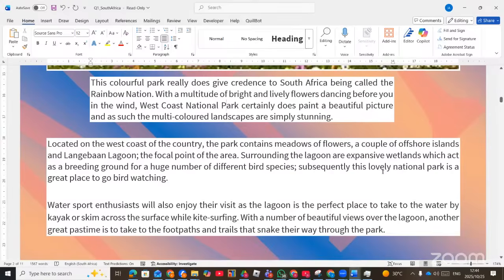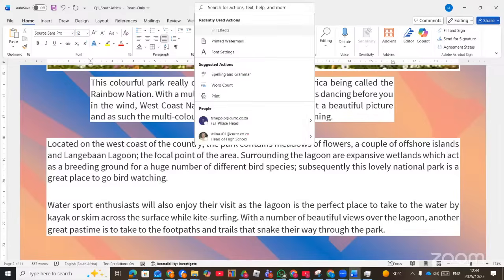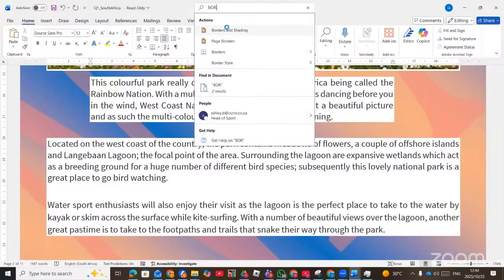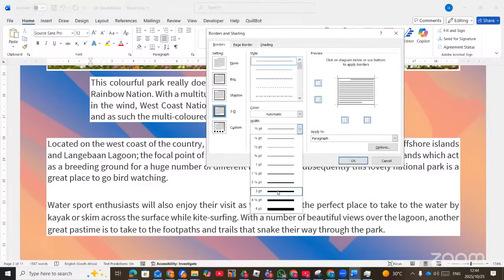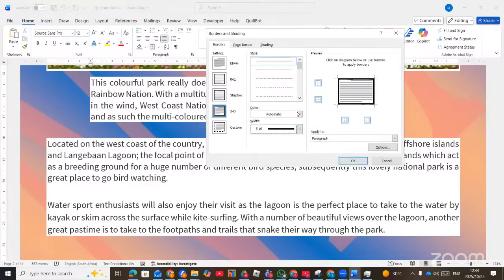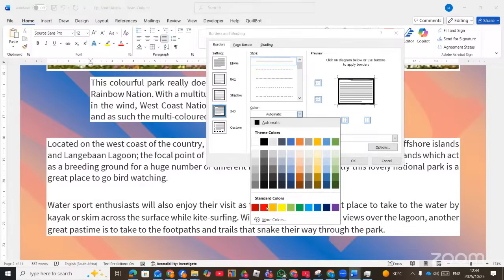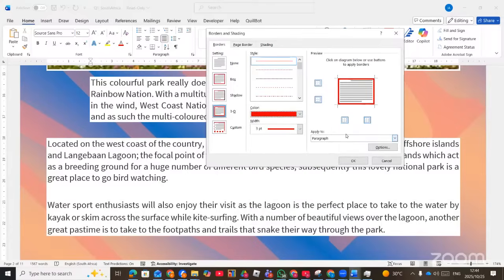Again, after this, they can ask you to place a border around this paragraph. So when you click inside, you go to borders and shading. You type borders and shading. Then you can now apply your border, not page border, maybe 3D or shadow border. The question will tell you. And maybe the width to be 3 pt. With a color, they will specify the color. And only at the paragraph.